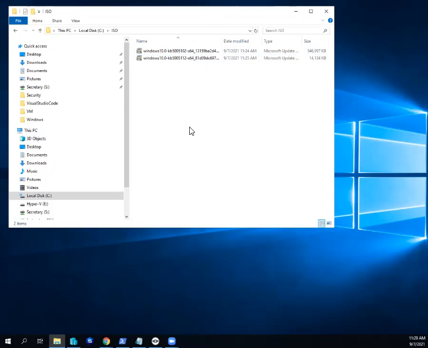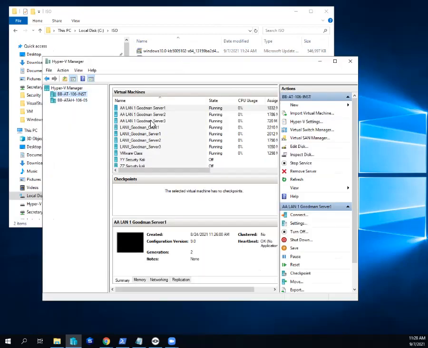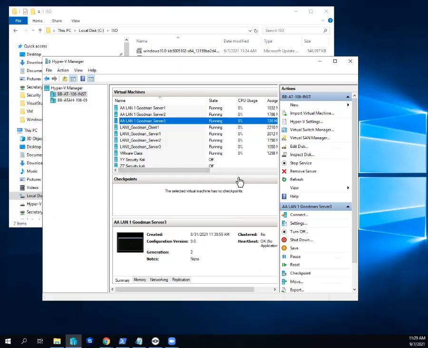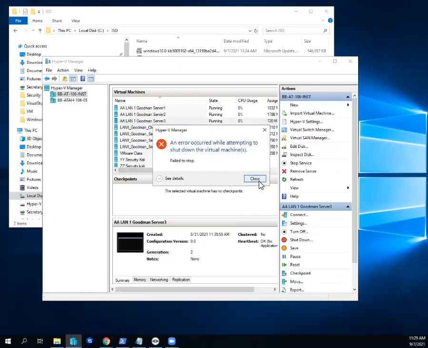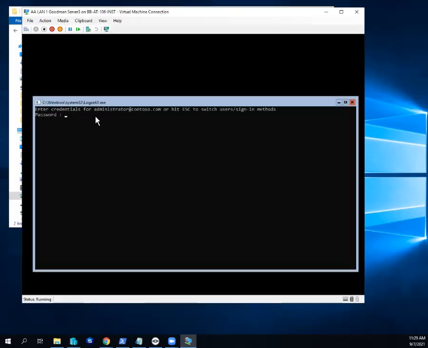So once they're pasted in there, we're going to shut server 3 down. So I'm going to connect directly to server 3 here. And the Hyper-V manager actually has a safe shutdown option, which is different from turn off. Don't click turn off. It won't patch correctly if it's turned off, but if you safely shut it down with the right click shutdown option, you don't have to worry about logging into it. And okay, it failed to stop. So if that doesn't work, then connect to it. Yours may shut down fine, mine didn't.